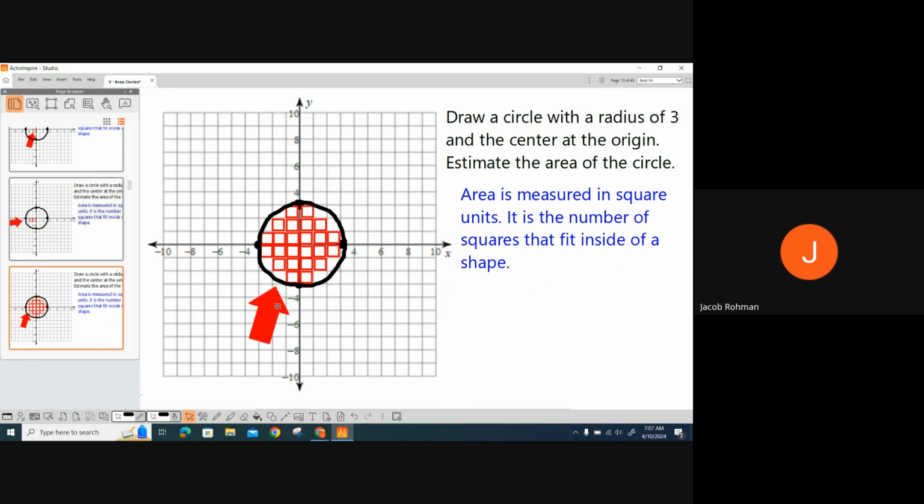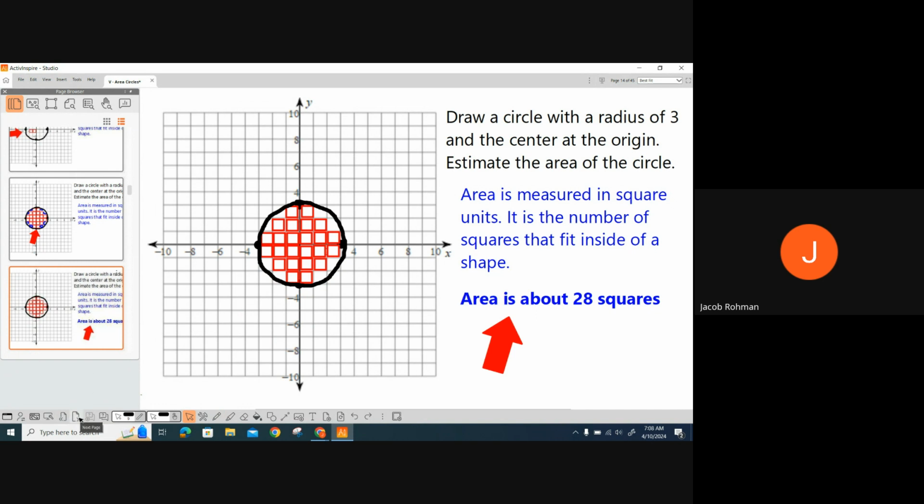And then you have these portions, which I'm going to do in blue here. You have these parts of a square here and here. We'll just say that's about 1. That's another set. That's about 2. This one's another set. That's about 3. And this one's another set here. It's about 4. So if I take the 24 red squares here that I counted, plus the 4 more blue squares that are kind of parts and pieces put together, then I would estimate the area of this circle to be about 28 squares, or in other words, 28 square units.